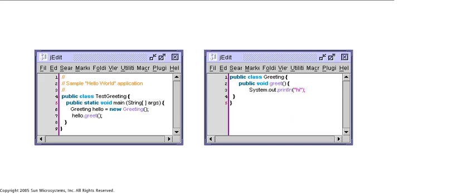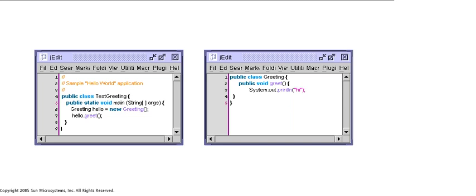The class name must always match up with the file name. So if the class name is testgreeting, the file must be testgreeting with a .java extension. So therefore, the greeting class on the right-hand side would have to be in a file called greeting.java. And you must make sure that the cases match appropriately. So it is case sensitive between the class name and the file name.